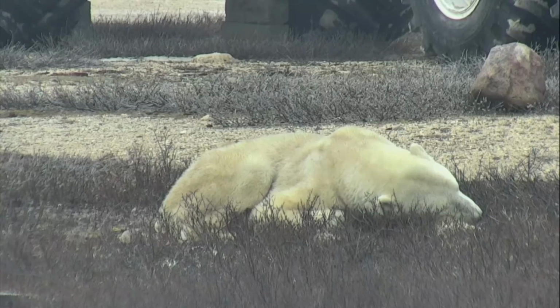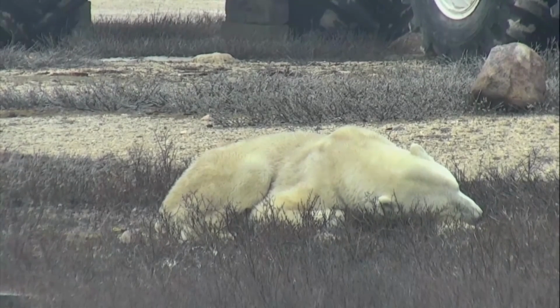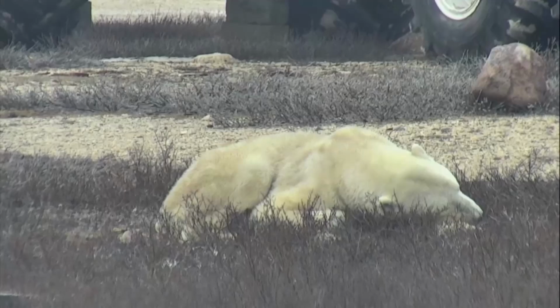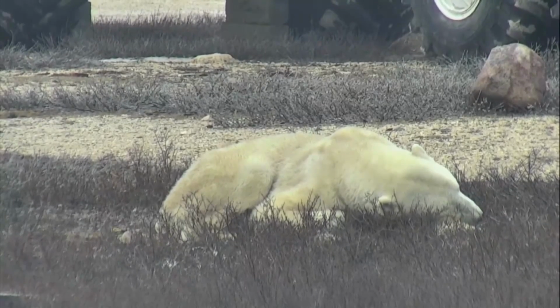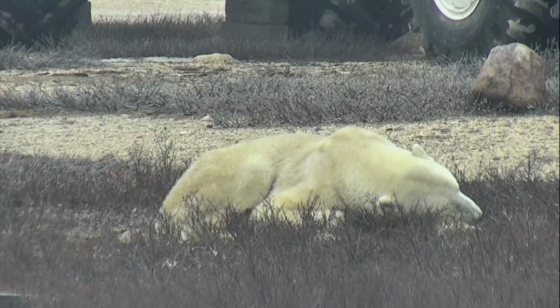We know that back in the 60s or 70s, the population was very decreased as a whole due to some over-harvesting once people had snowmobiles and high-powered rifles and all this sort of thing. There weren't really any controls over who was coming up to get a polar bear, but that changed in the 70s, where people got together and agreed to manage and conserve the polar bears. And with a lot of great management, the polar bear population numbers did come back to basically what we think was around normal. And now we know that in the future, and right now the issue is really climate change and not harvest. But we really don't have a great idea for how many numbers there are.